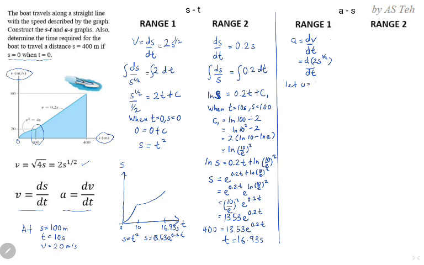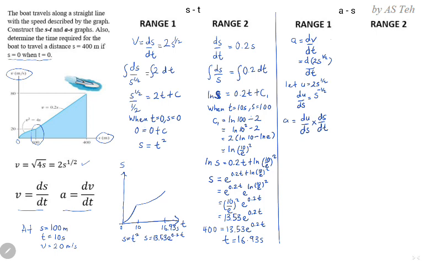make u equal to 2s to the power of half. So du per ds will actually be s to the power of negative half. What happens is I bring out the half from here, multiply it with the 2, so that cancels each other, and then I minus 1 from the power on top here. So now we know this relation. We can actually get a equals du per ds times ds per dt.